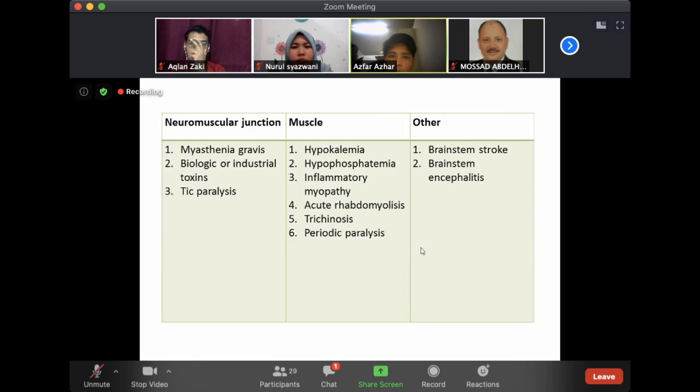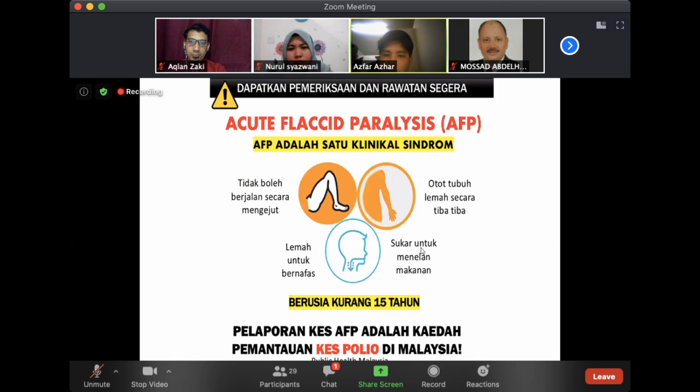Okay, so when we talk about acute flaccid paralysis, in Malaysia this is a very important topic and a very important disease. Why? Because we must consider poliovirus as one of the causes of acute flaccid paralysis. That's why when this case happens, for example, you work in public health, or you work in a klinik kesihatan or as a GP, if there's a case of acute flaccid paralysis, you need to notify the public health, because globally we want to eradicate the poliovirus itself. That is one of the initiatives.